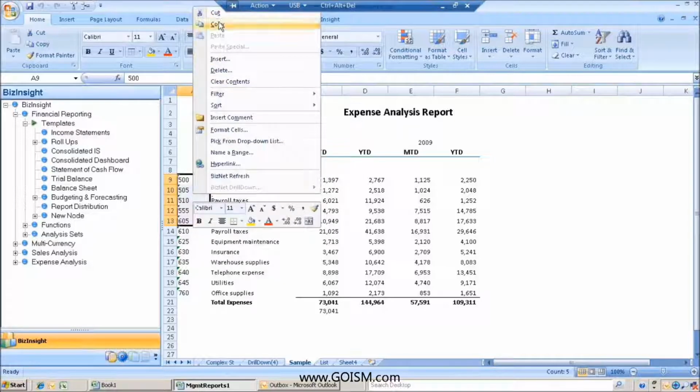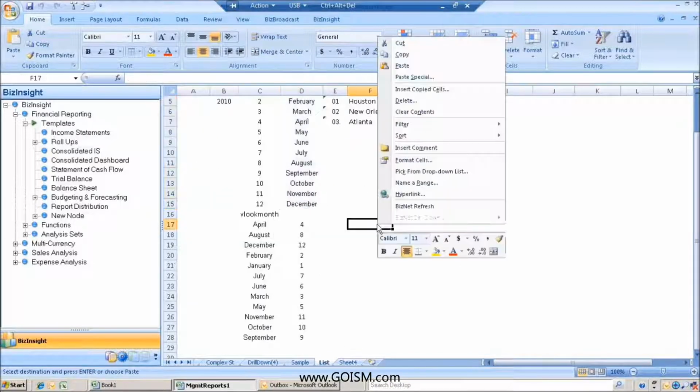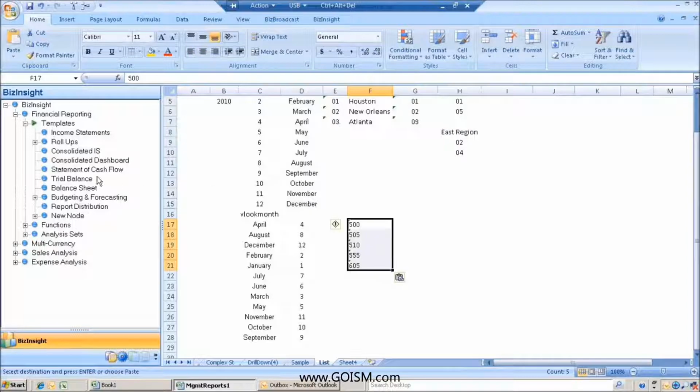So I'm going to show you a better way in those scenarios to do lists. We're going to come over here, copy that list, and paste it into the spreadsheet for now. And I'm going to give it whatever name I want using the Excel name reference. In this case, I'm just going to call it Other, for other expenses. And right now in this workbook, every sheet can reference this list by this name called Other.